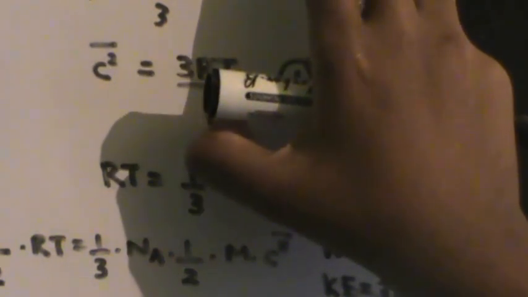If M, the molar mass of a gas, is constant, then when the temperature is increased, the value of c squared increases. So the value of T is the constraint used in these equations. When the value of T increases, the velocity of the molecules increases, so the kinetic energy of the molecules increases. That is the theory we found in the last video.